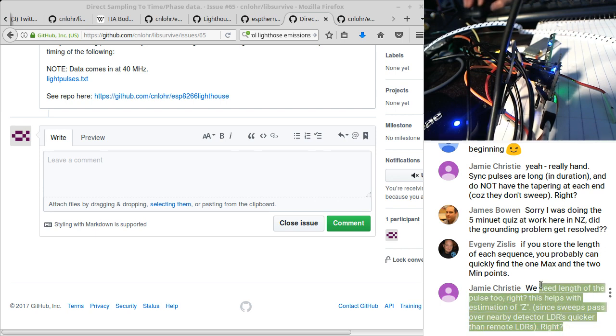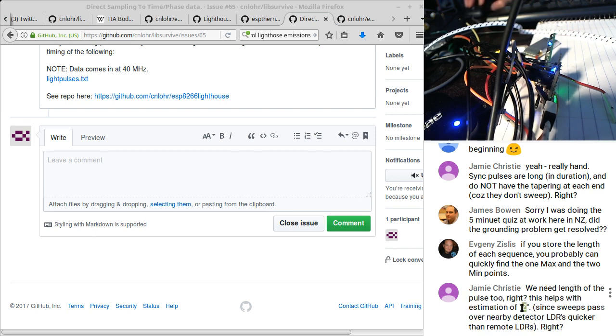Yeah, you will need the estimation. Well, we don't currently estimate Z with libsurvive, but I really do want to use that to estimate distance. Dave, do you have it? Oh, Z estimate. No, I meant for your stuff. But if you're interested, they point out that you might be able to use this information.